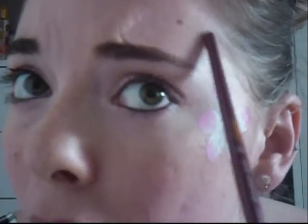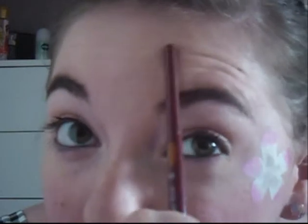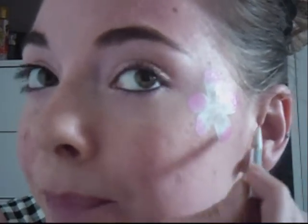Some up here may be a bit smaller, so judging by the size of the brush that I've used, and also by the size of my head, I'm probably going to get away with 3 flowers maybe, but if there's any leftover gaps that are too small to actually have a flower in, you can just put a couple of petals there.